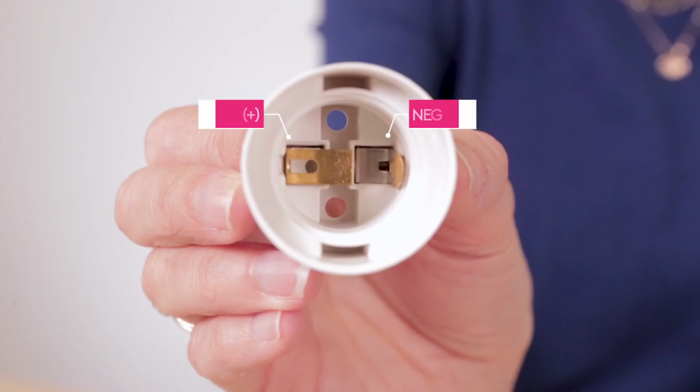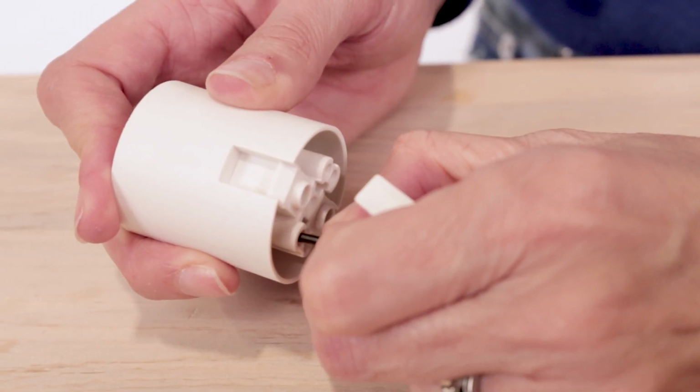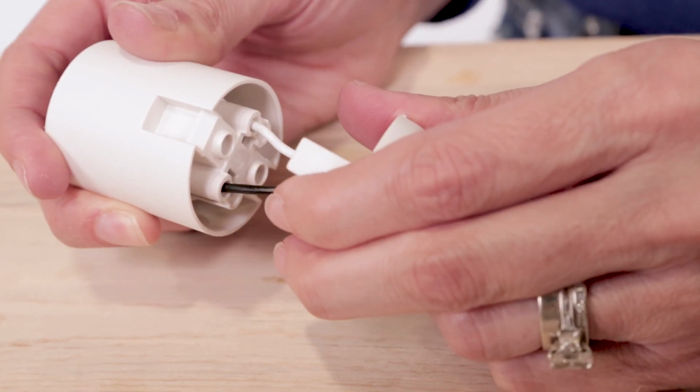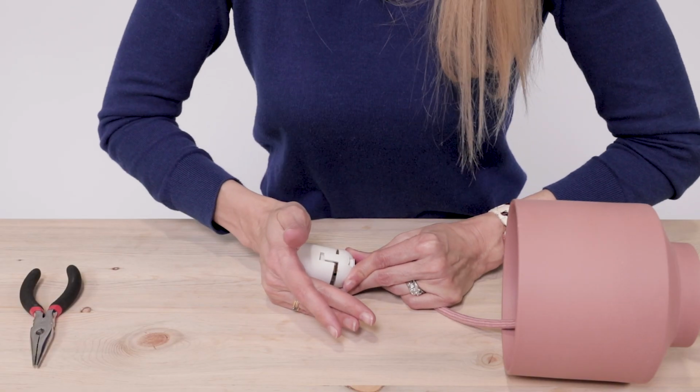Now to wire the rest of the socket. Grab the socket body and locate the prongs on the inside of the socket where the bulb would screw in. You'll see a long metal prong and a shorter one. The black positive correlates with the long prong and the white negative with the short. Flip the body over and insert the wires into the corresponding holes and tug on the conductor wires to make sure they're secure. The result should look like this. Snap the body onto the cap and your socket is fully wired.